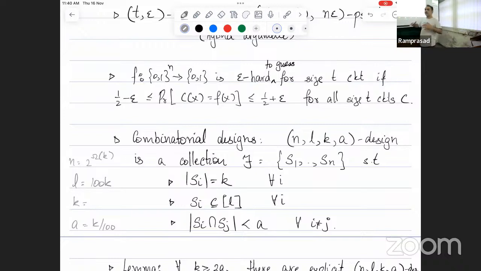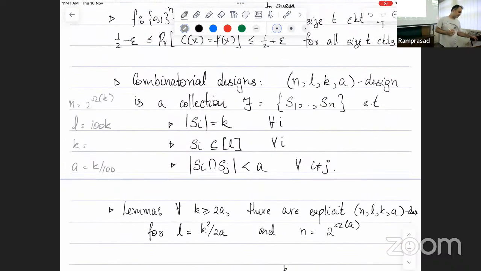You're asking for a lot of sets in some universe where pairwise intersection is small. And something that we mentioned last time was the fact that you can construct these designs rather efficiently. So this was the general thing that we'll be using in the Nisan-Wigderson proof. We gave a sketch of it last time based on codes of a certain property and so on. And roughly what is it saying? It says that, let's say you want a certain set size K and you have a certain intersection size that you want to get.